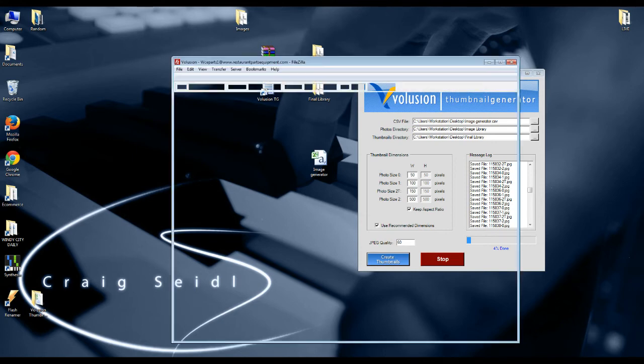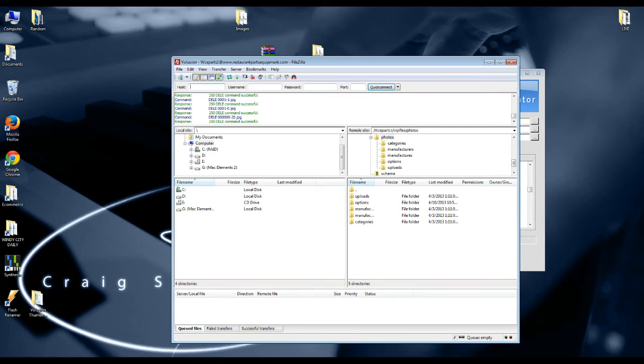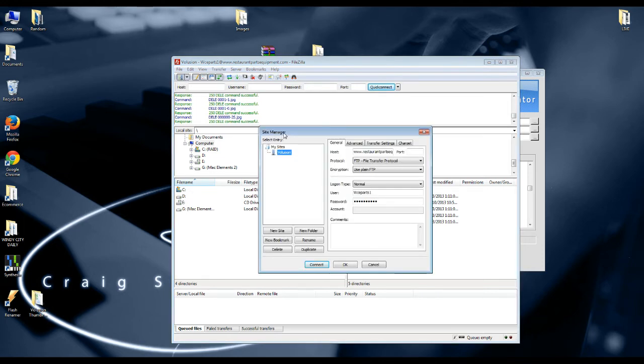Once you open that up, you're going to go up in the top hand corner here, and it will bring up your site manager.